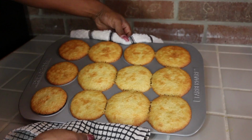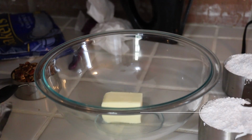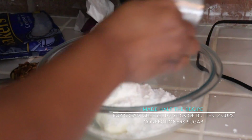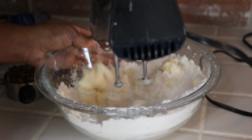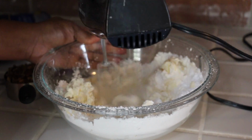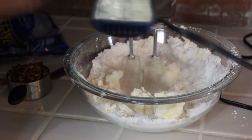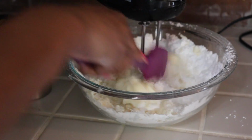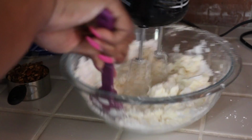And they're all done. So now let's make the icing. I'm making half of this recipe. So I'm going to use 8 ounces of cream cheese, 1/2 stick of butter, and 2 cups of confectioner's sugar. And again, make sure everything is softened or to room temperature. Because as you can see, this gave me a little trouble. But don't worry, I'm going to make it happen.